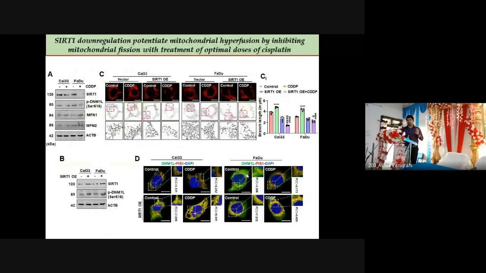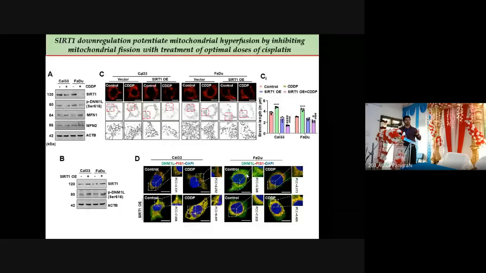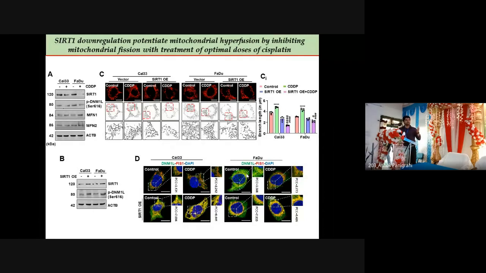Further, we tested how this hyperfusion works. Hyperfusion is a mechanism that happens when mitochondrial fission is inhibited, and we checked the expression of CYP1 and its downstream target DRP1, which is downregulated when the drug is treated. Meanwhile, the mitochondrial fission proteins are increased, and when we genetically introduce CYP1, in the CYP1 overexpressed cells, we found the hyperfusion is reduced.